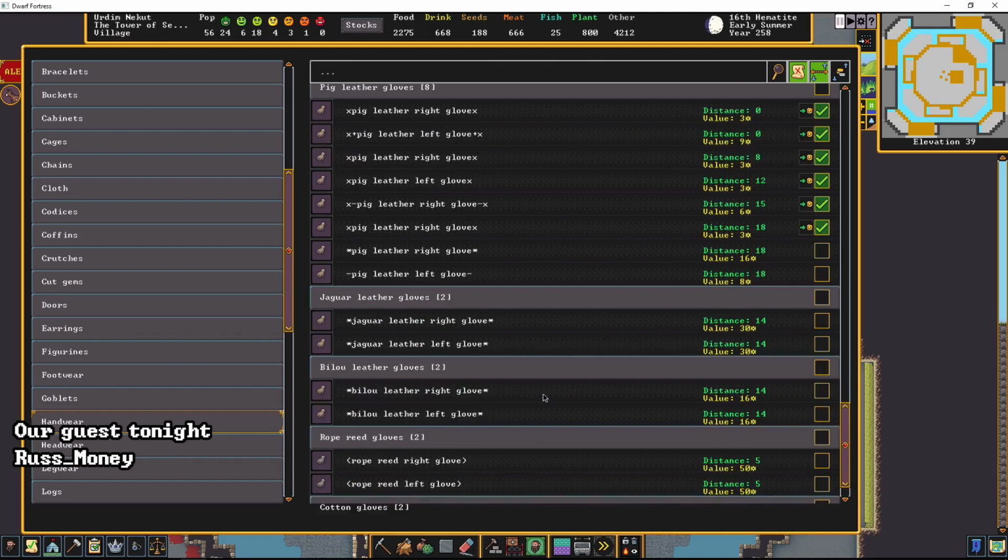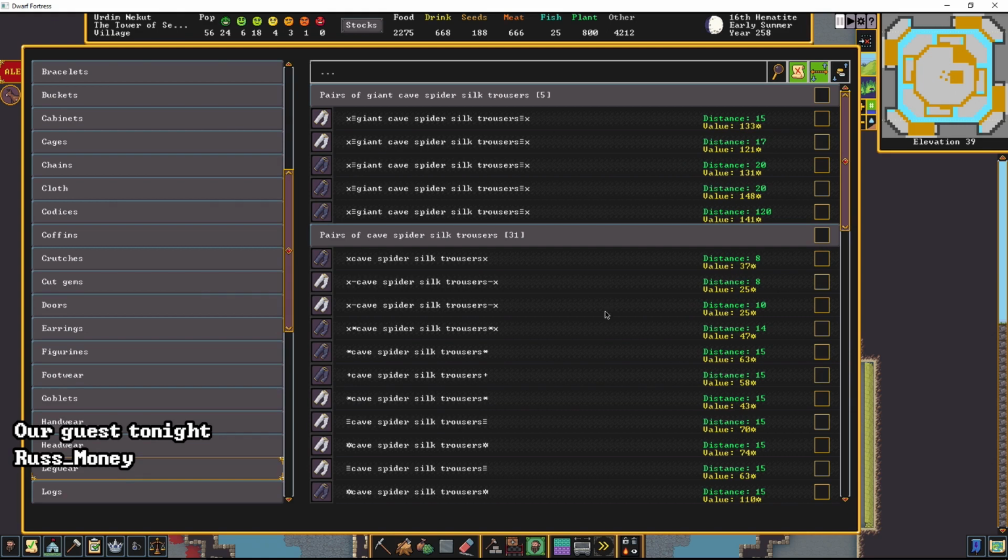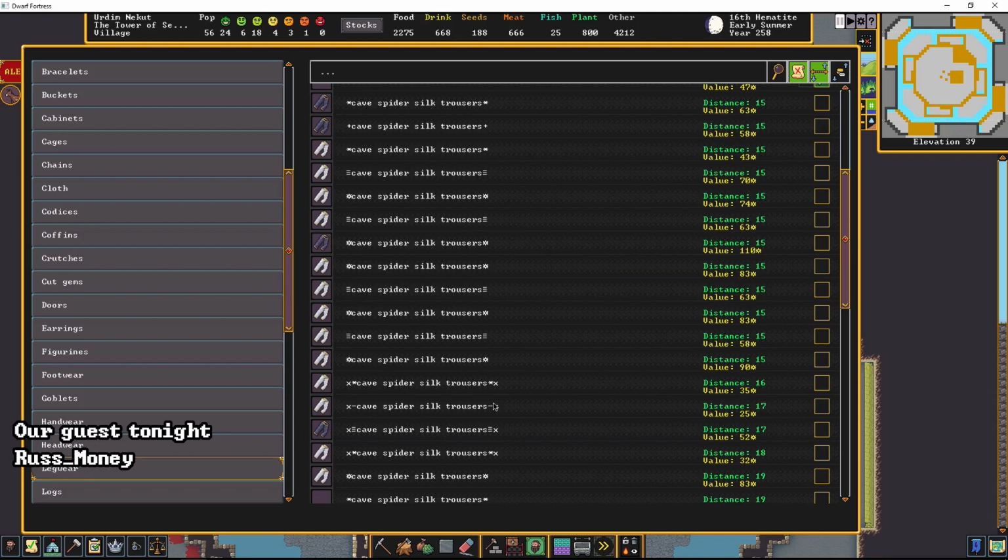That sounds like a bit of merch you could sell. Menaces with spikes. Oh yeah, we are a fortress of silk trousers, that's right. Damn. Softest pants in all the land. Indeed.